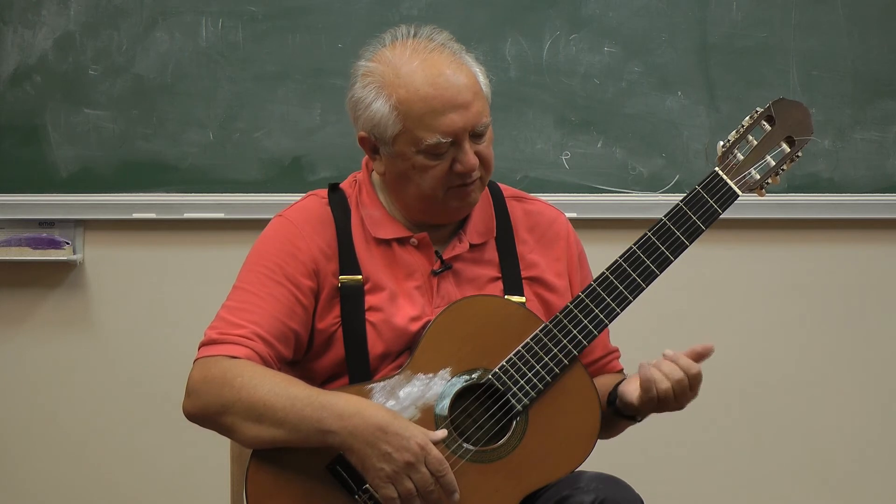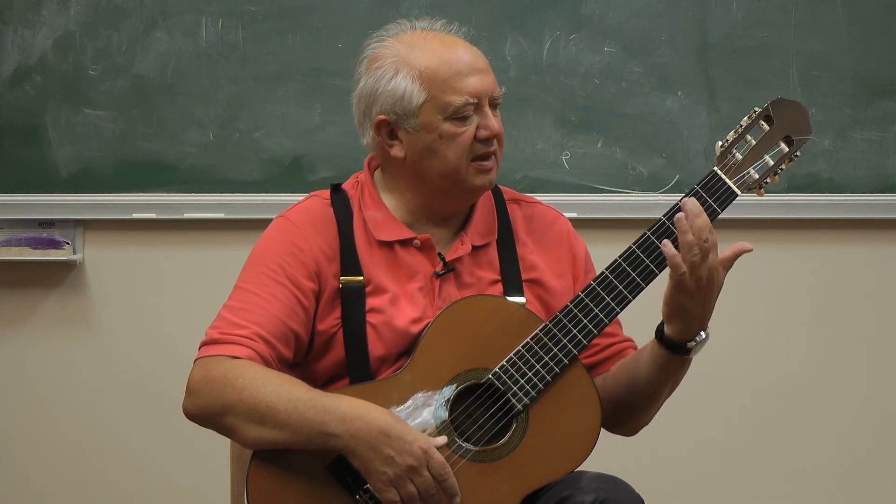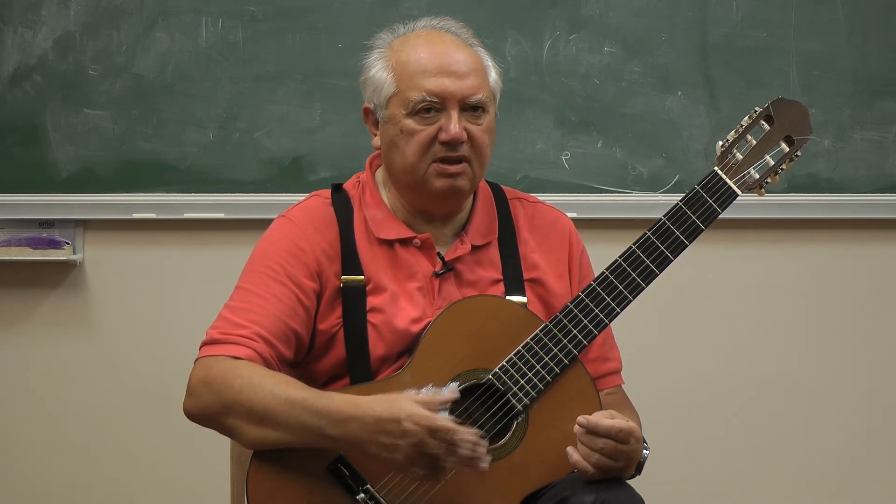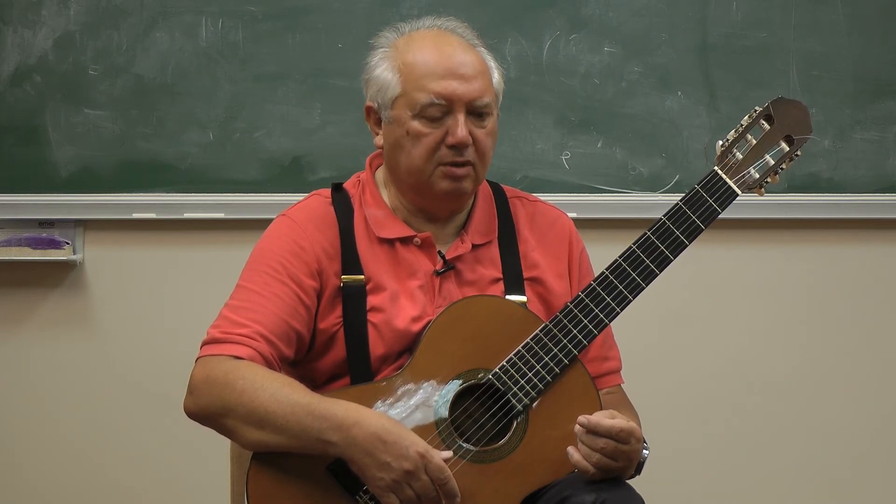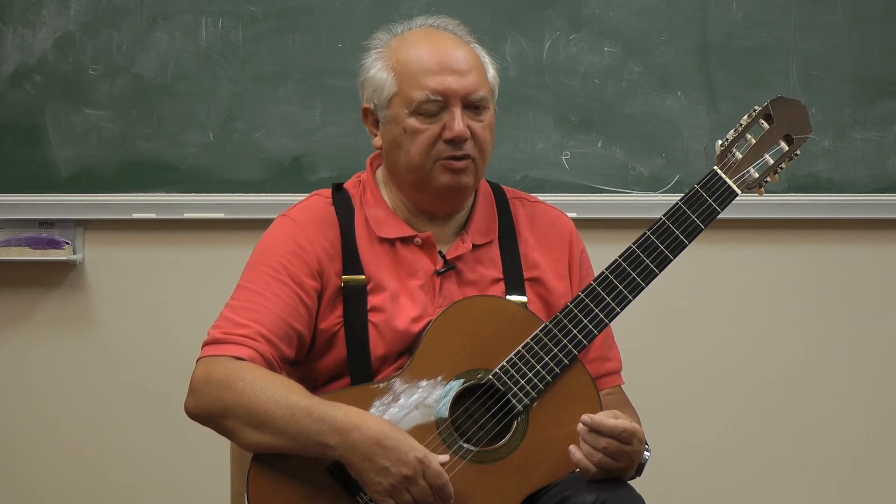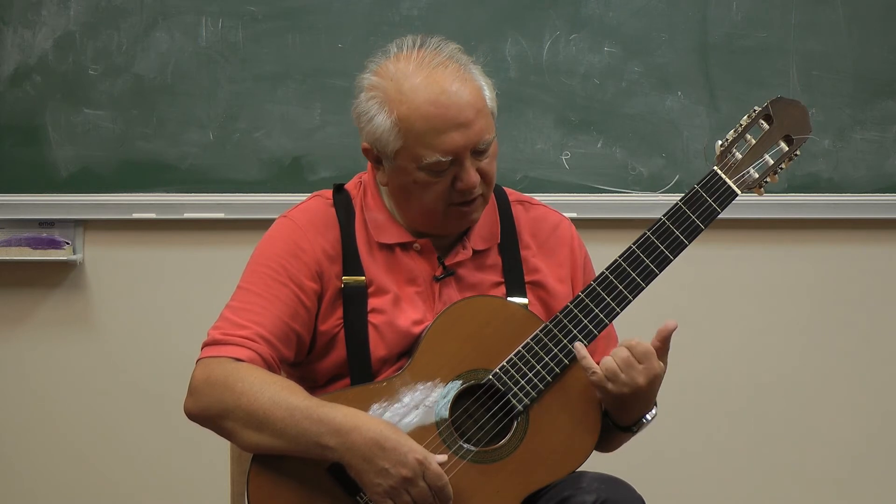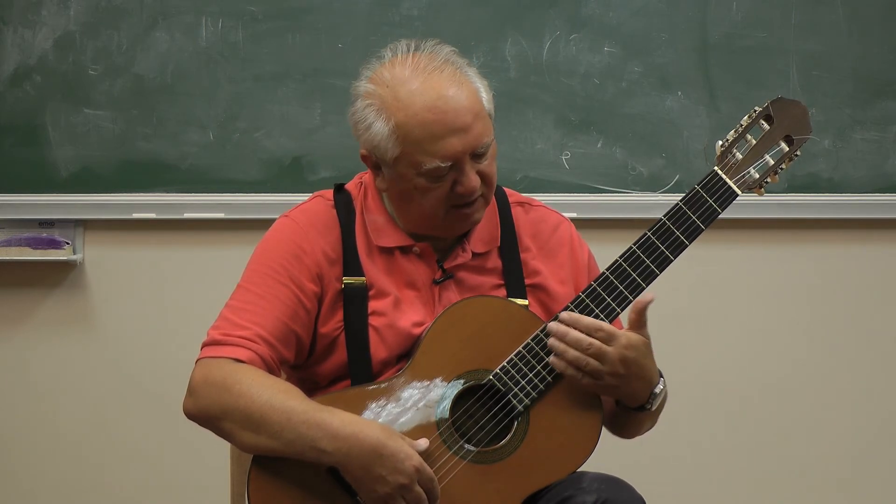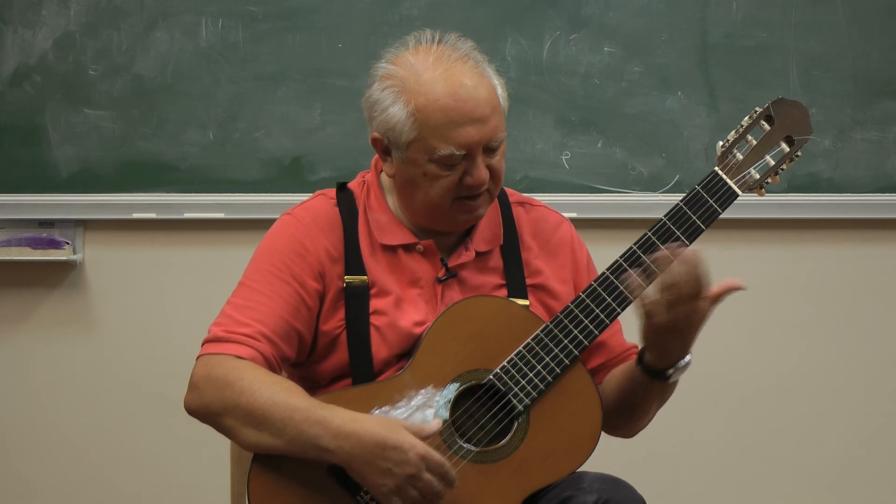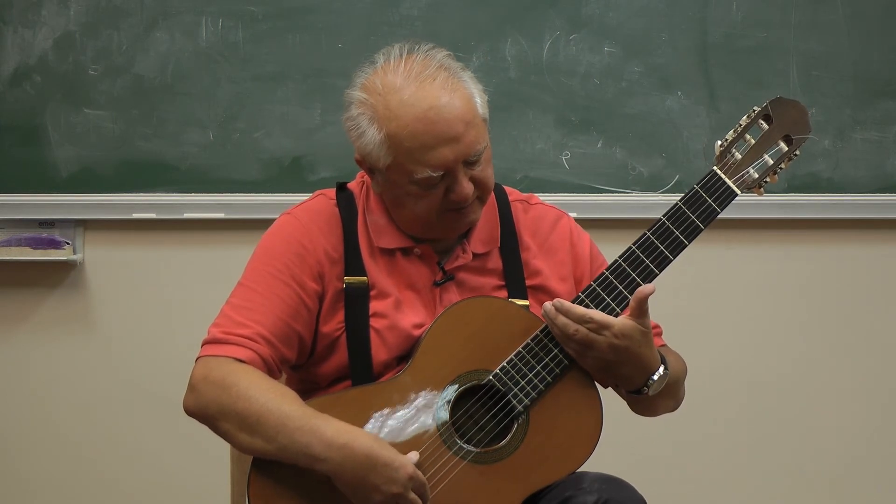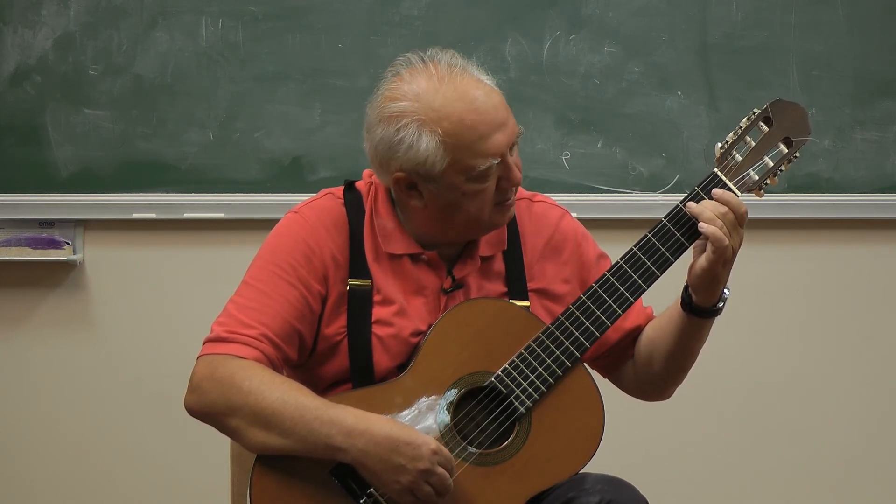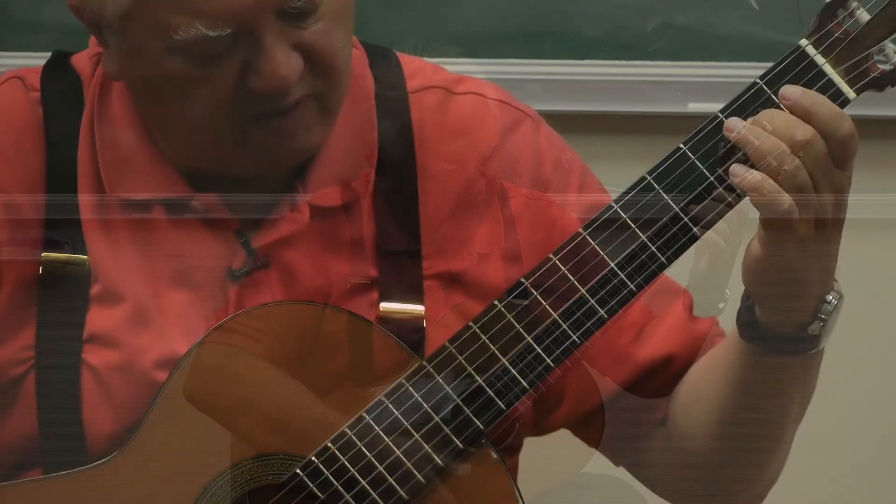This string is the sixth string and it is e3. It's playing e of the third octave. And the length of this string is about 66 centimeters plus. And the fundamental is e3. Now, if we divide, if we put the point P in the middle, so we divided 1 and 1, we divide it into 2. And that means frequency is increased by 2. So I will be playing the f e4, the second harmonic. And to divide by 2, I place my finger on the twelfth fret, which divides the string in 2. And I will also play the e4 and check whether they sound similar.